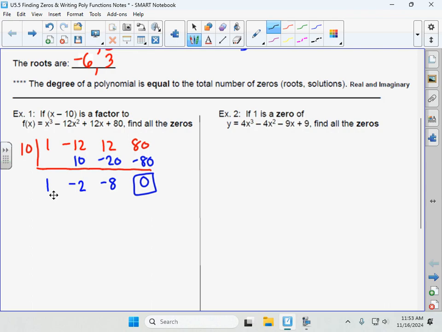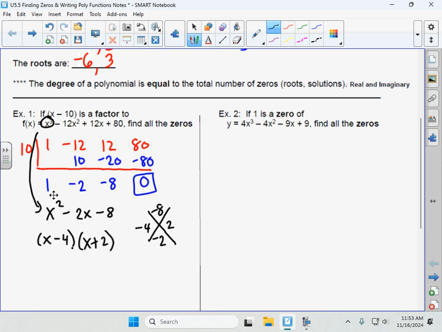So this would be x to the second power minus 2x minus 8. Remember, look at the original degree and drop your answer by 1 degree, and then just continue to drop it down 1 each time. All right, so we have x squared minus 2x minus 8. So we want to try to factor this. So -8 would be on top, -2 is on the bottom. That would be -4 and +2. So this does factor into x minus 4 and x plus 2.